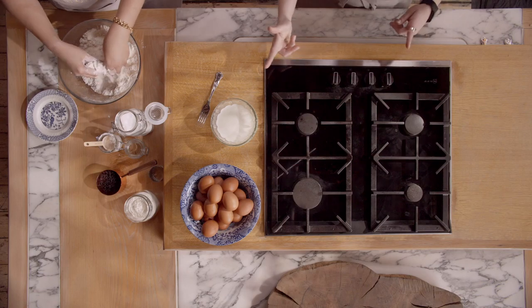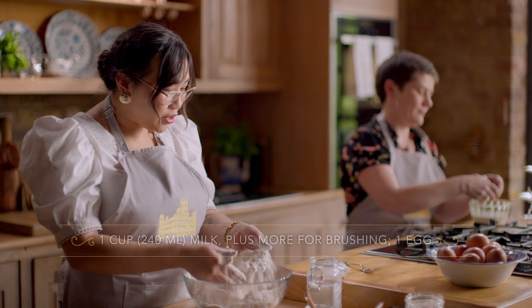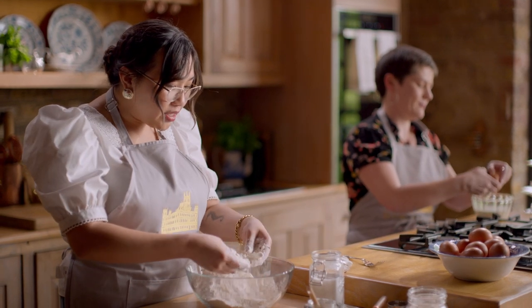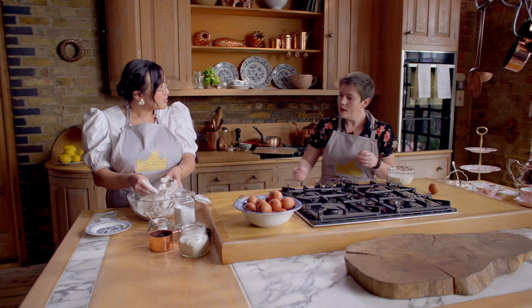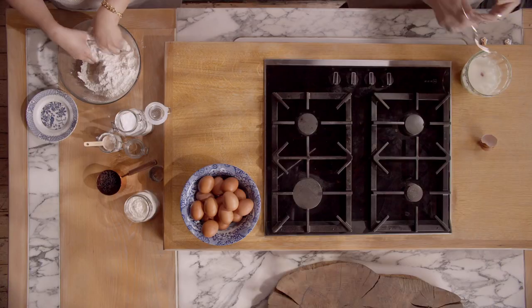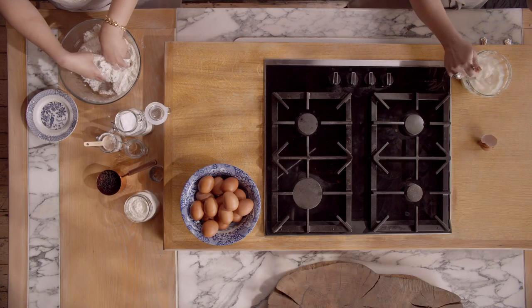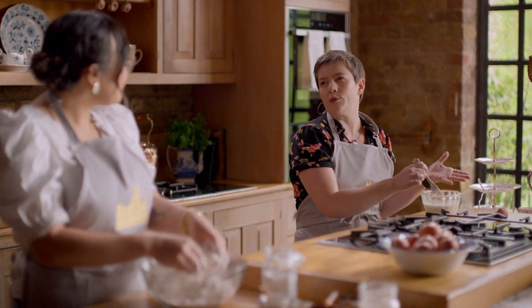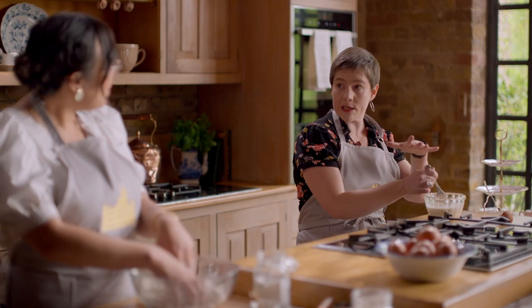Would you like me to crack some eggs into this milk? So I'm working the butter and the lard into the flour and we want a consistency of breadcrumbs, right? It's a lot like making pastry. The early scones didn't have any raising agent in, so the baking powder is what makes them a kind of modern scone. Baking powder was only really invented in the 1850s, so before that there were scones, but they were more like a griddle bread — an unleavened bread that was often done on a flat baking stone.